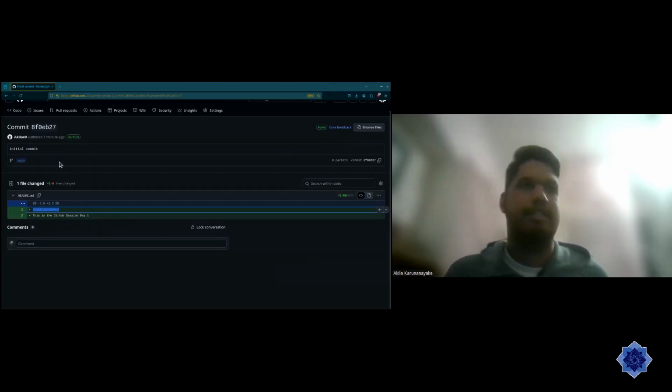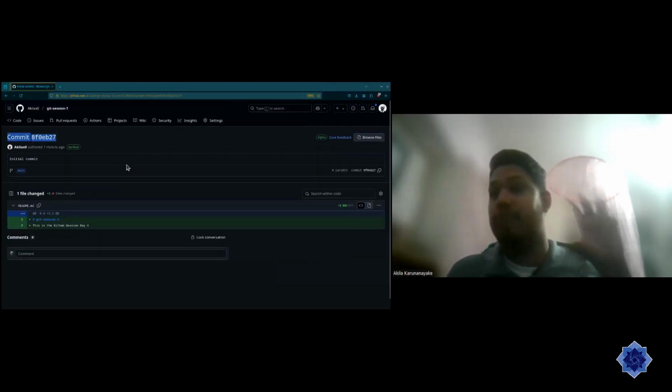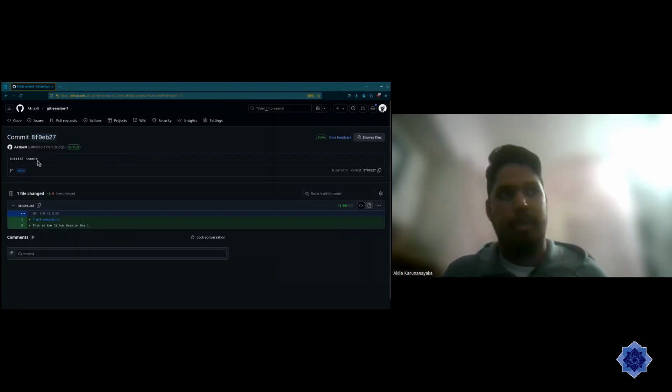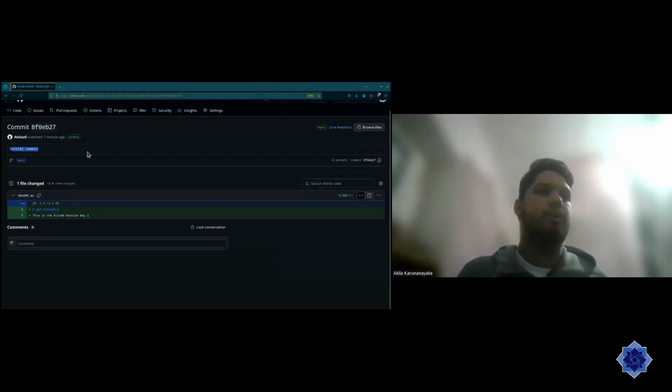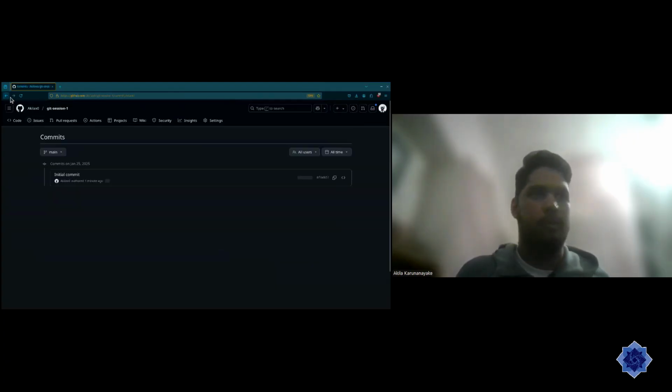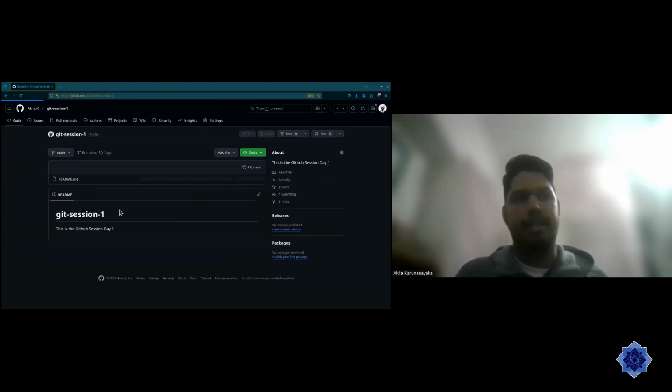So that is essentially the first checkpoint or save point, or in Git terms, I will call it a commit. By default they name it initial commit. So when we go back, we can see right now we have only one save point, called initial commit, which has the README.md file.